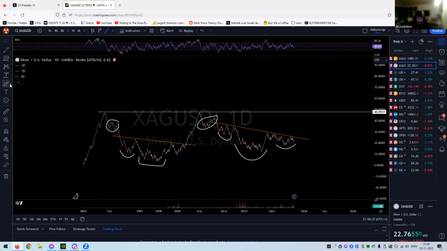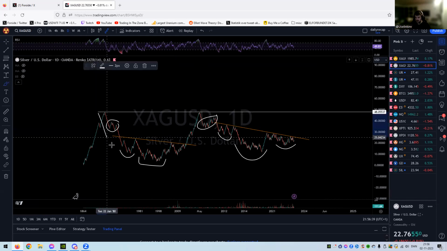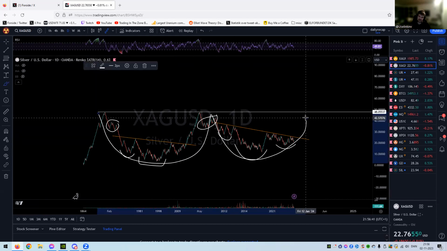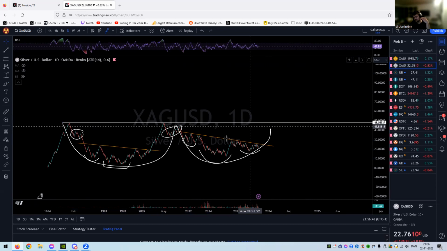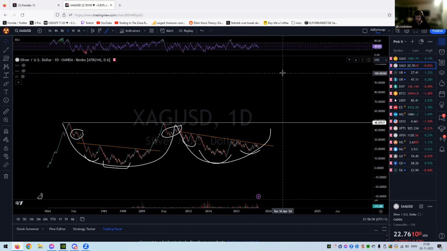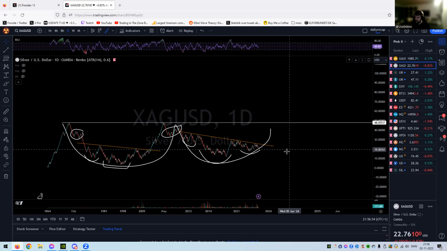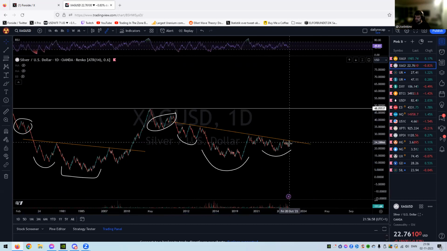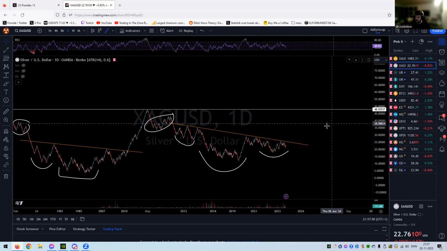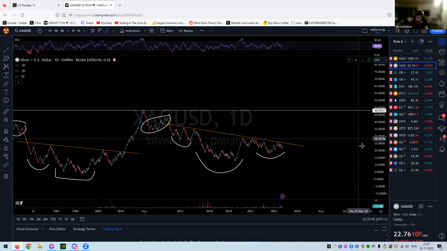Obviously, this is a long-term cup and handle. Everyone has seen the long-term cup and handle, and this is on a linear chart. So again, when and if this triggers, we have a move from 50 to roughly $100. If you go on a log scale, it's a different take, but let's stay on the linear one. So again, when this triggers, in my view, we will shoot up very quickly to the 50 and then onwards to $100.